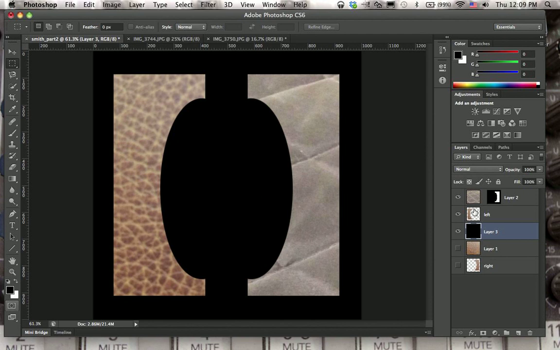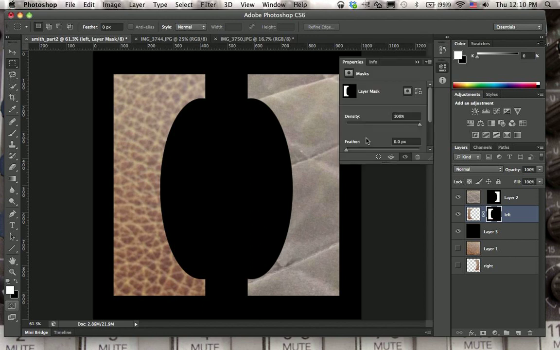Okay, that's cool. One thing that I did like, do you see how these kind of just look like they're pasted on here? If we wanted to make them look more embedded in that image, let's use that feather trick that we learned about. I'm going to select the layer, Command click, and now you see the marching ants on the left hand side. Let's add that layer mask, and then when you click the layer mask, my properties panel is right here, and then I'm just going to do the feather.